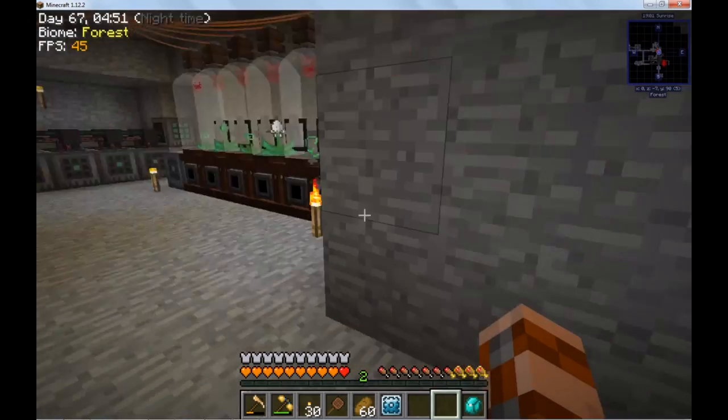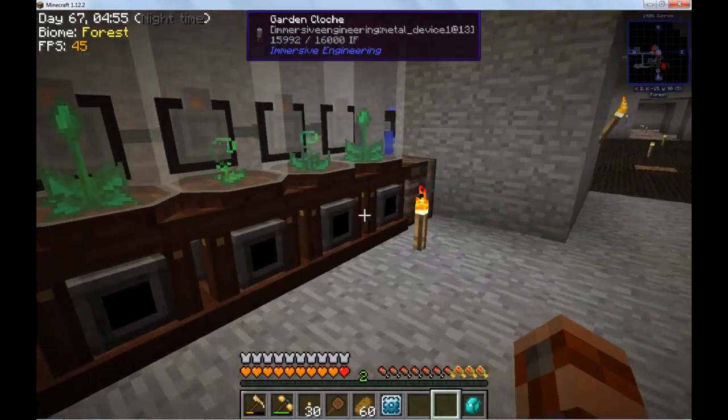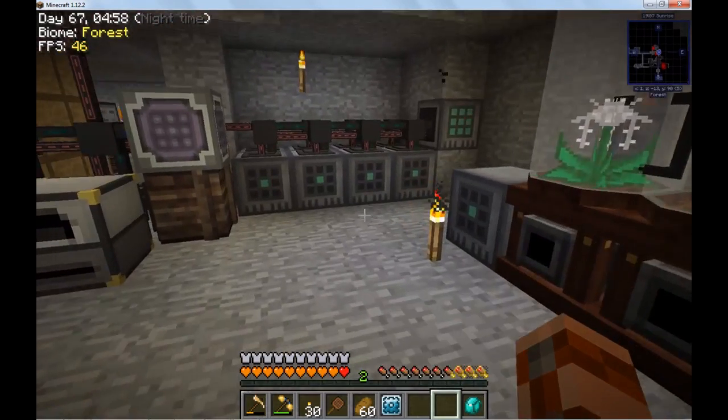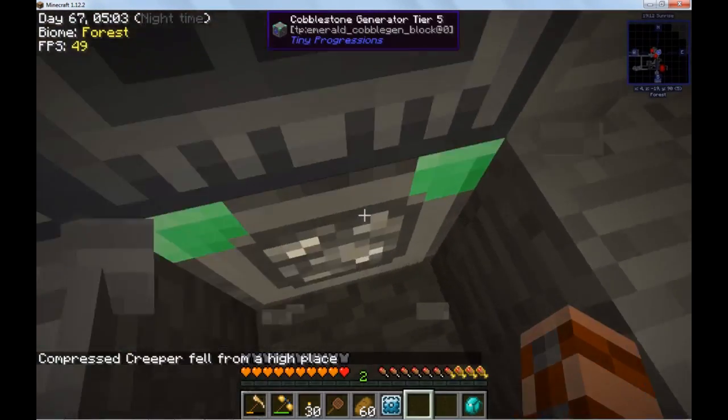Keeping it simple. I've added a couple more seeds. We got the sulfur seed and saltpeter seeds. That's used for sulfur and niter, which are used for like pyrotheum and stuff.